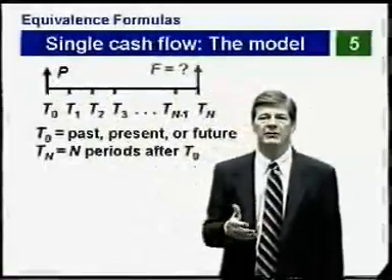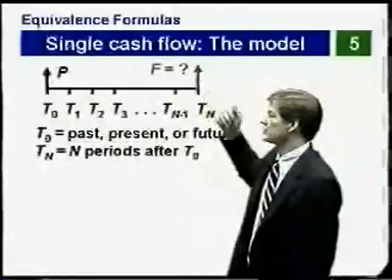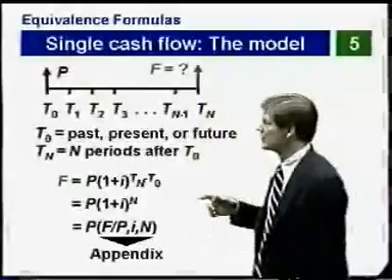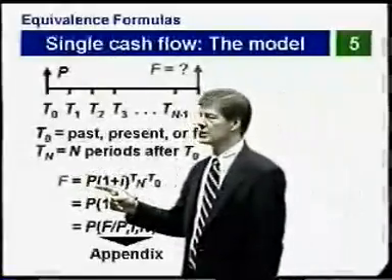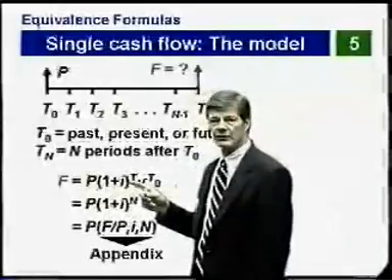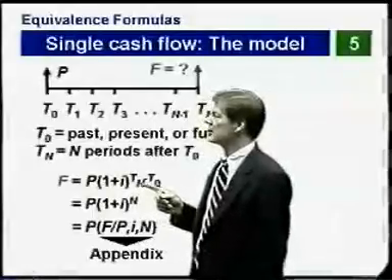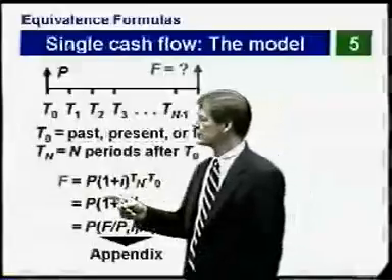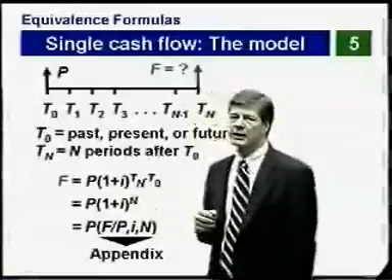What we'd like to do is to have a means to be able to calculate this equivalence, and we can do that using our standard formula that we've already developed. That is, the future amount F is equal to the present sum P times the quantity 1 plus the interest rate I, in which I can invest cash flows, raised to the power T sub n minus T sub 0, or, simplifying somewhat, it's P times the quantity 1 plus I raised to the power n.